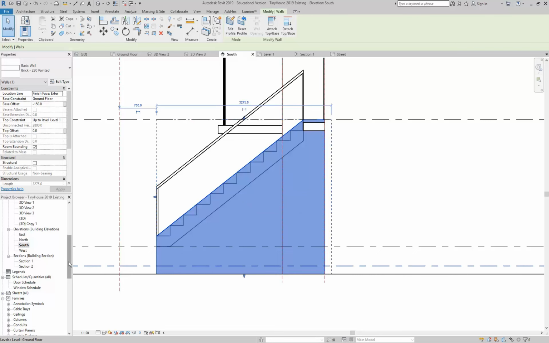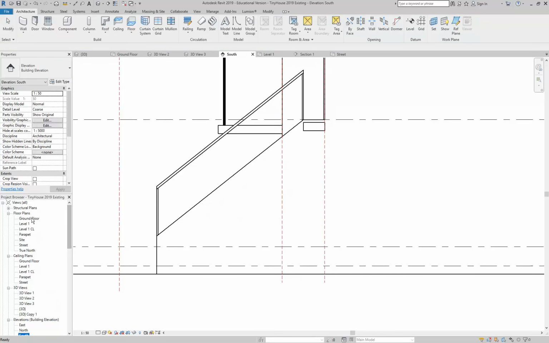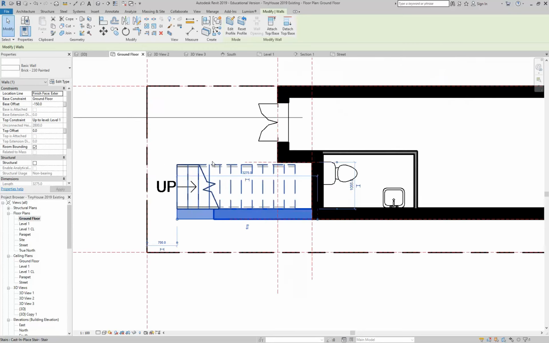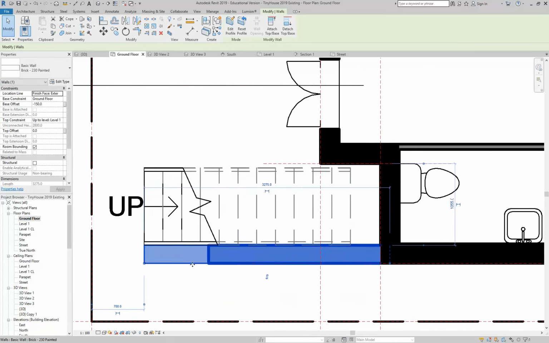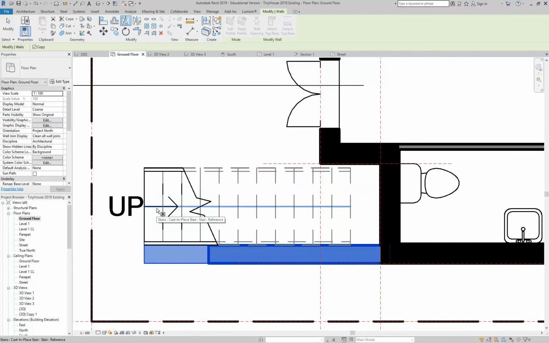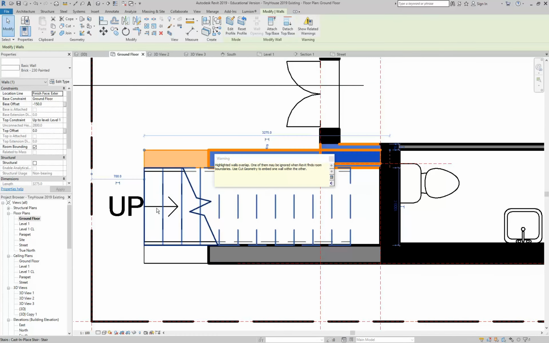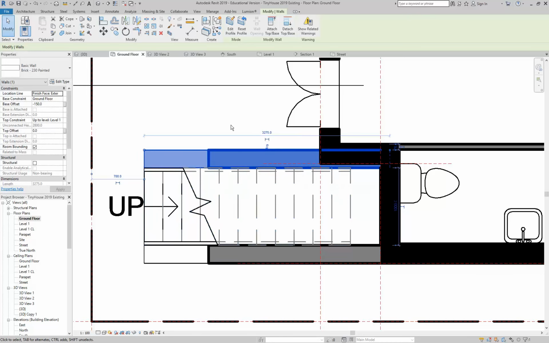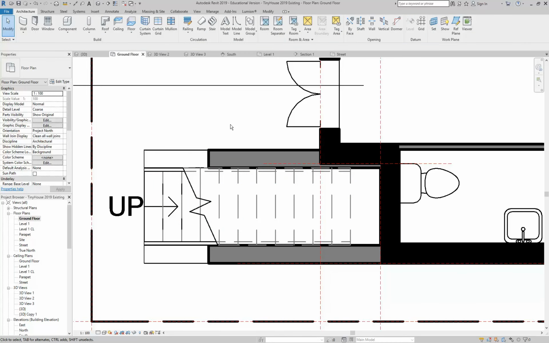So I want to have the same wall on the other side, so I'm going to go back to my ground floor plan, and I want to flip that wall to the other side of my stairs. So I'm going to make sure I've got the wall selected, and then to finish off, I'll choose remove pick axis, and then pick the centre line of my stairs, and it flips the wall to the other side. It'll give you a warning to tell you the walls are overlapping. That is absolutely fine. Just ignore that.